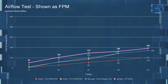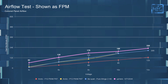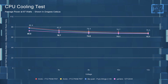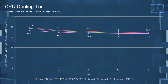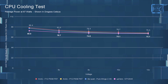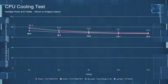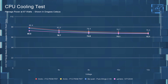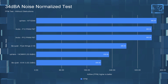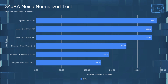In the covered panel testing, things do change quite a bit — there is a large FPM drop across all the fans. The UP HERE fan still moves more air than the other fans when voltage-equalized, but the FPMs are certainly much closer. For the CPU temperature testing, all these fans performed well enough, meaning the CPU wasn't thermally throttling in any of these tests, though the UP HERE fan does manage to cool the CPU better than the other fans when voltage-equalized.